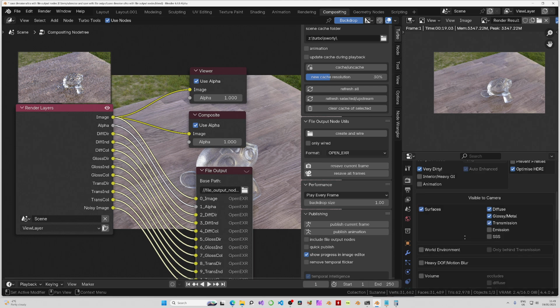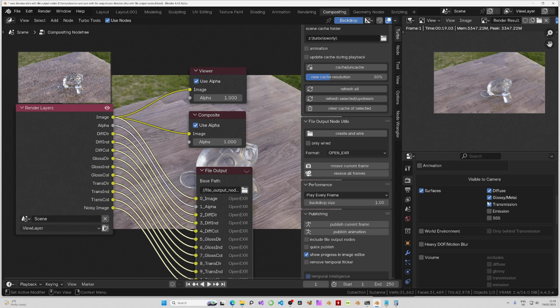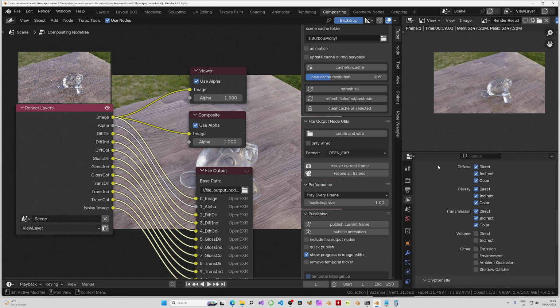So into the Turbo render options, I'll enable this, and say I want to denoise all of the passes so that I can use denoised individual passes in my third-party compositor. Then I'll just use the ultra denoise mode. That's the only occasion in actual fact where I'd use that. I'll make sure I've got the relevant visible to camera options ticked so that these passes that need denoising get denoised. And in here I've just got these passes enabled.